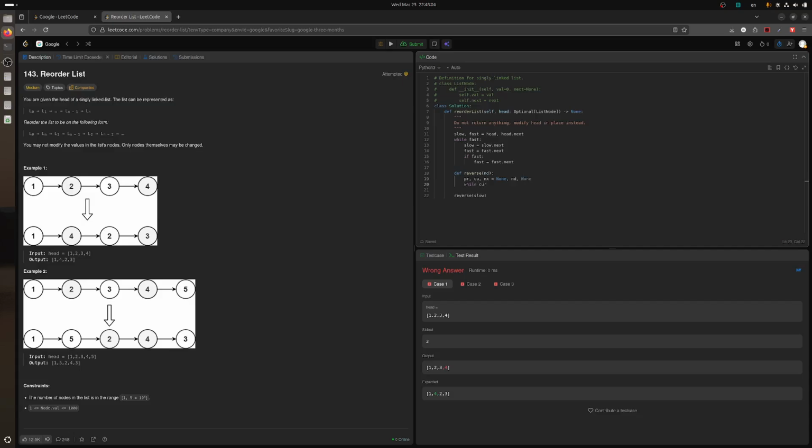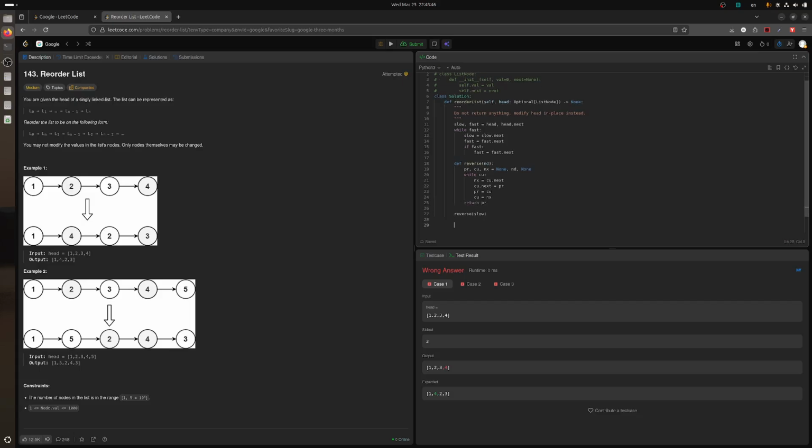While current: next is current next, current next is equal to previous, current is next. Okay, and then we return previous, right?